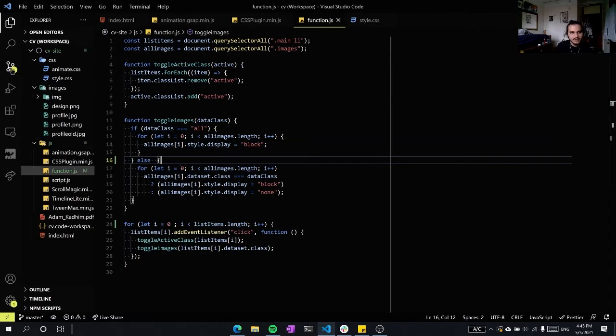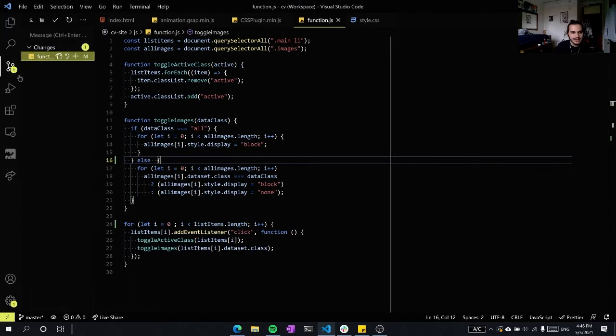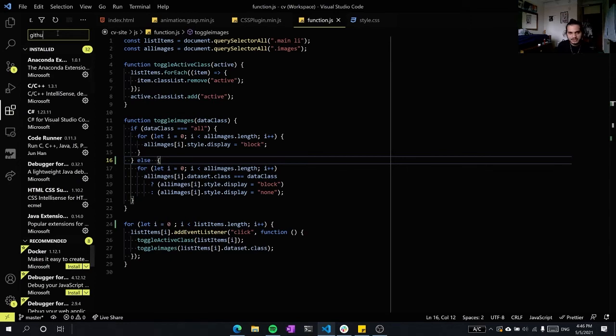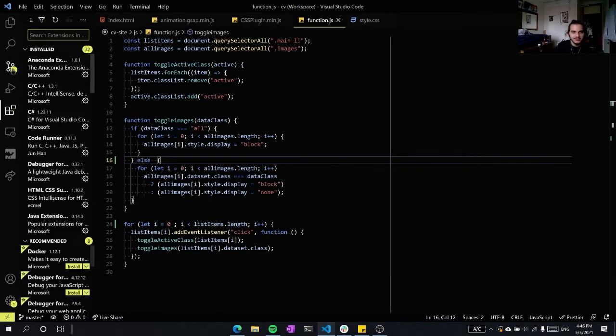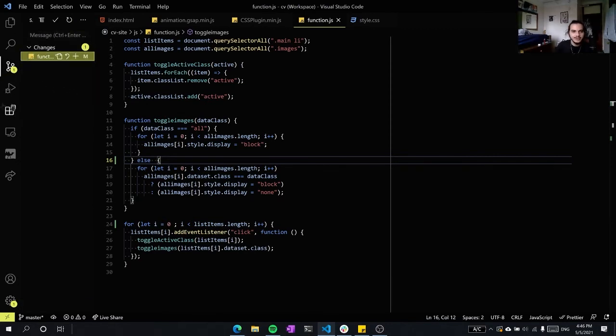What I could do is over here, you'll see the little icon for the version control system. I don't believe you need to, but you might need to download an extension. Extensions can be found here, and you could just search for GitHub, but I don't believe you need to install any extensions. I'm pretty sure it's built into VS Code. But if you ever want any new features dealing with GitHub or really anything else for VS Code, extensions are a great thing.